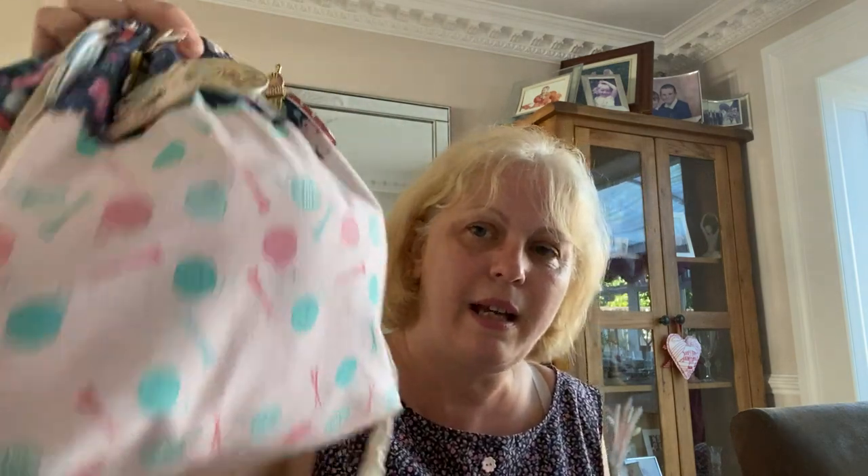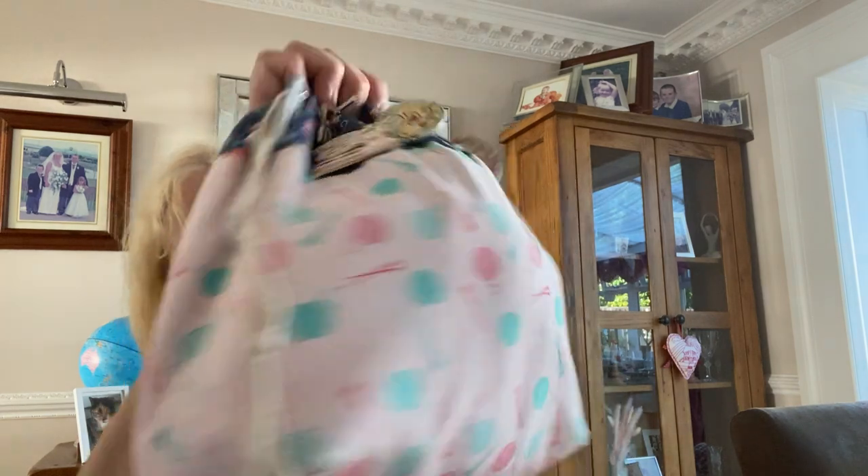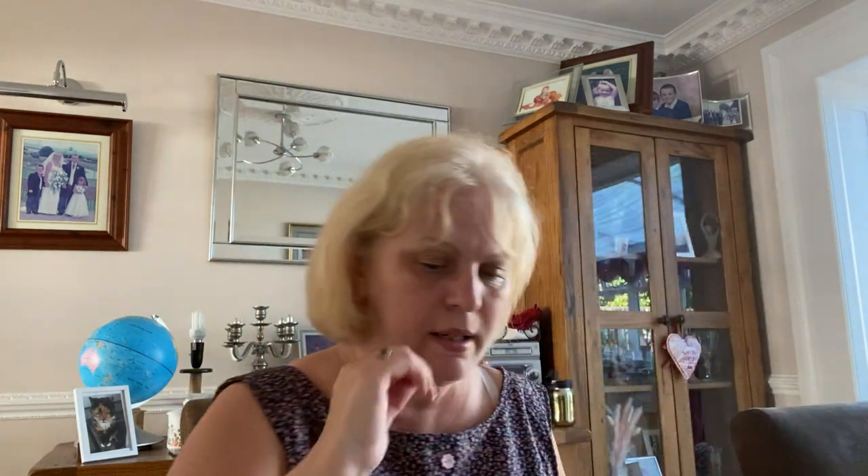So that's all my crafty makes for this month so far. This month is Christmas in July, as I'm sure you know if you're a crafter. I have been doing a few Christmassy projects. I'm going to do a craft fair in November so I've been making some bits for that, and some Christmas presents as well. I'm also going to have a go at making some project bags — I made this one for myself a couple of years ago and I really like it. I'm planning on making some for friends with a big pocket on the front and a big pocket on the back.